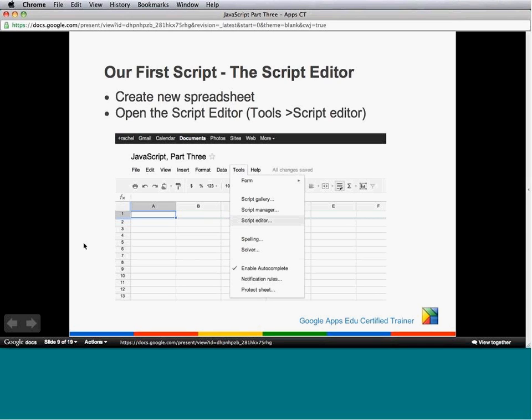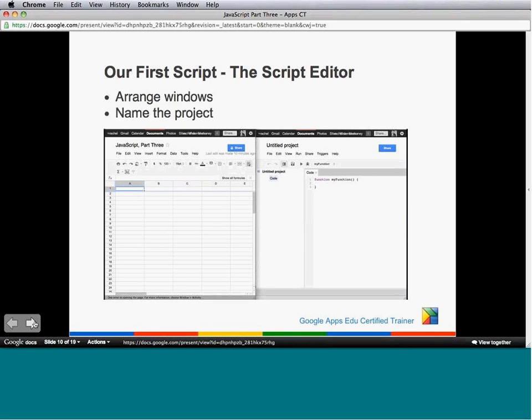All right, we are going to go ahead and walk through some slides on using the script editor. And we'll jump into the live environment and actually walk through the script itself. So the first thing we need to do, as Wendy mentioned, is that you can run the script editor from sites. Today we're going to use spreadsheets. We create a spreadsheet, and underneath the Tools menu, we have the script editor. It's that easy.